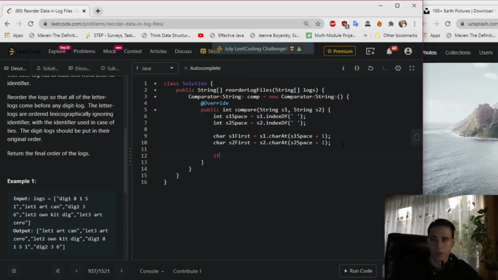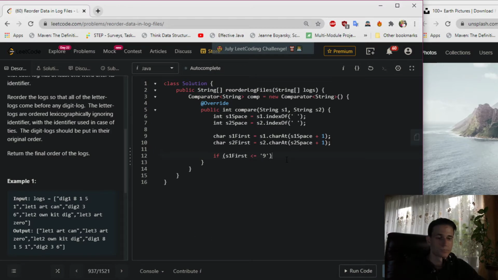In the case when this first character right after the empty space in the first string is a digit, which is less than or equal to 9, right? There is an ASCII table and digits come before letters. You can also check it out.